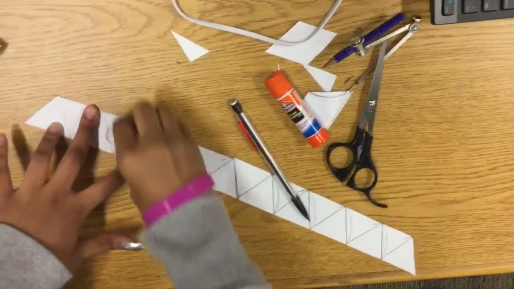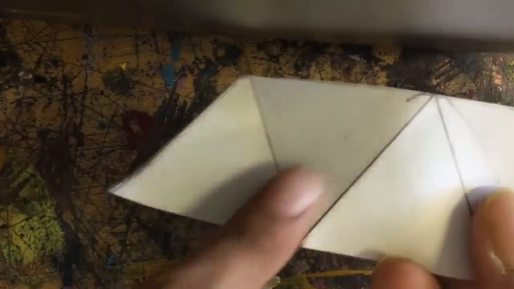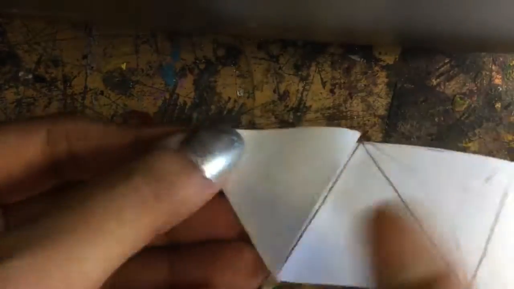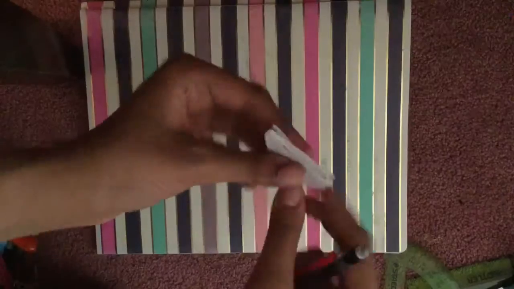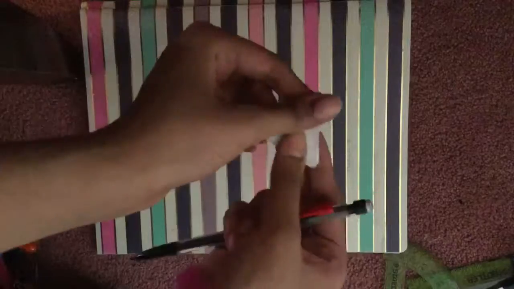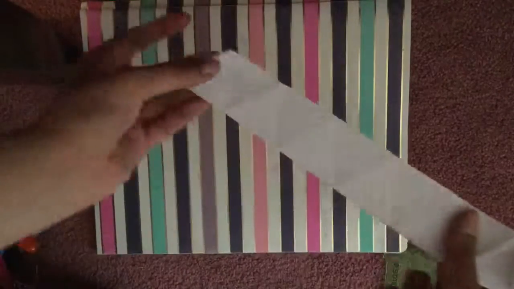All I'm doing now is just erasing the extra lines we made. And then after that, you want to take your triangle and you want to fold them across the line we made. And you want to do that accordion style throughout the whole strip. Make sure they're all nice and tight and none of them are popping out, and you want to unravel it.